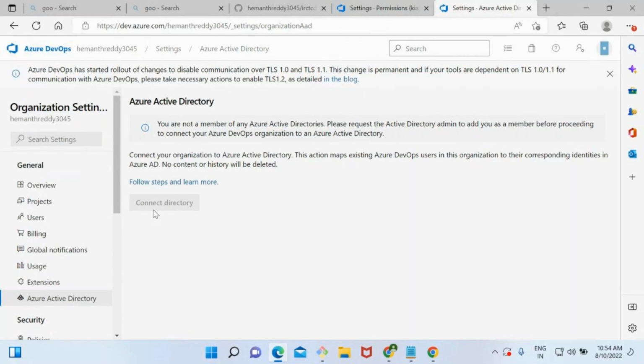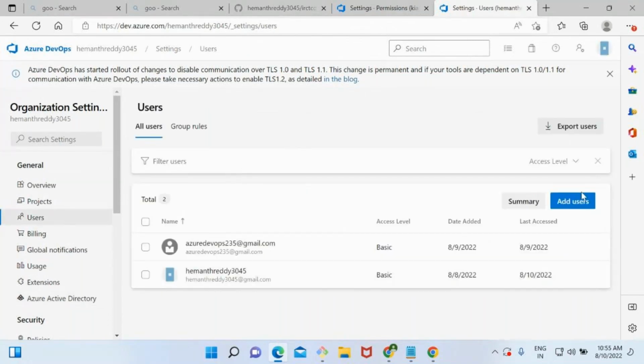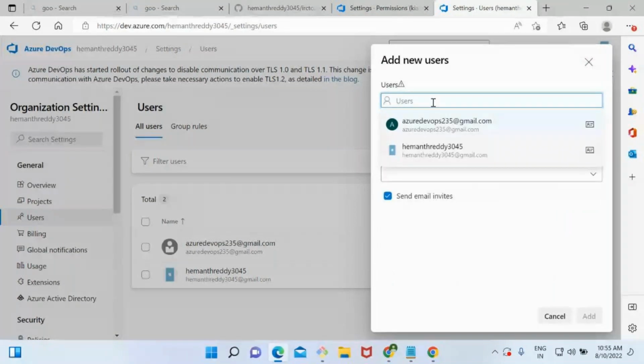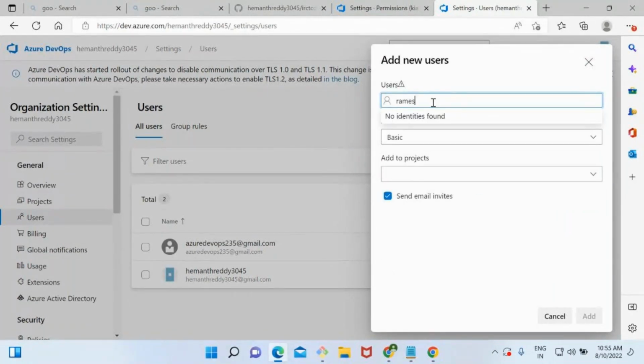So I connected it. I connected 3,000 people. So in that Active Directory, there are 3,000 people. Of those 3,000 people, only 10 people need to have the access of DevOps. Then how? In their Active Directory, they are going to assign a role called DevOps, and they will assign that role to those 10 people. So only the 10 people will be able to access this. And even if you go to add user, for example, you are looking for something like Ramesh at the rate HCL, automatically it is going to populate once Active Directory is connected.